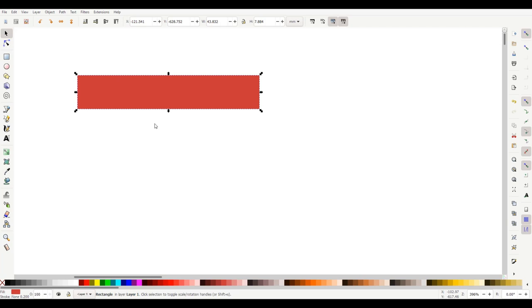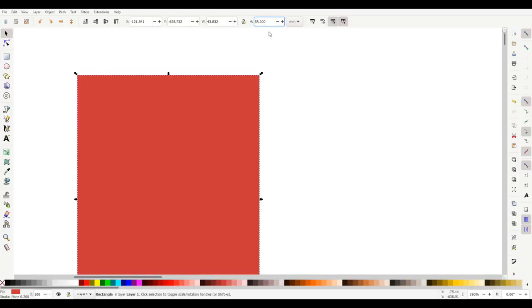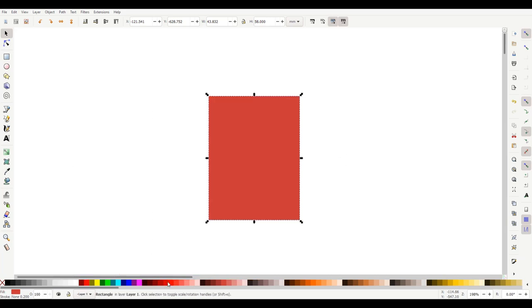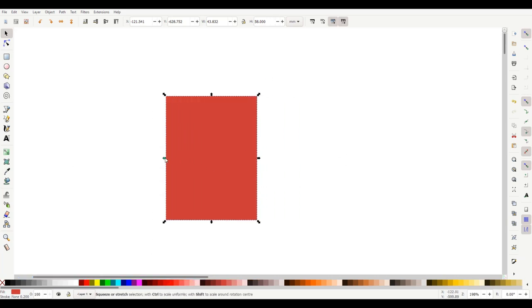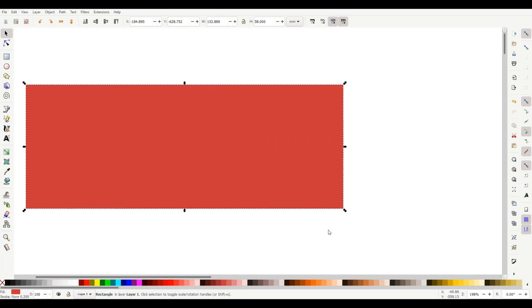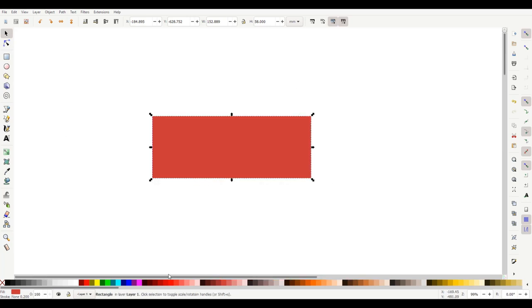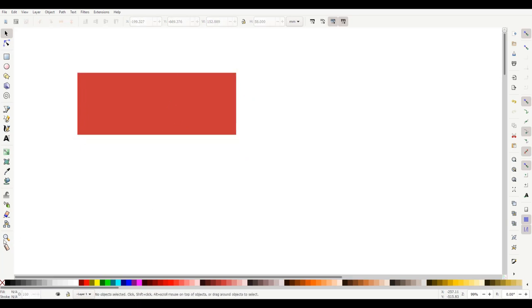So at the back of my layout, the first bit that I want to measure is the platform. So the rear platform is 58 millimeters. So we're going to come here and see I've actually drawn it 7.884 millimeters. So we can just replace that with 58. And that creates a rectangle 58 millimeters high. I'll make it a bit wider. So that is my back platform. I can hold down control and wheel my mouse to zoom in and zoom out. So just make it so it's comfortable and we'll move that up there. We'll make a note that this is the platform.